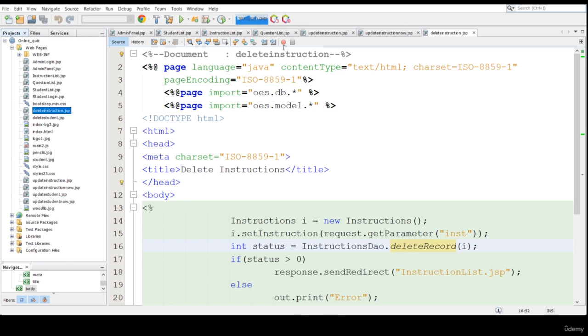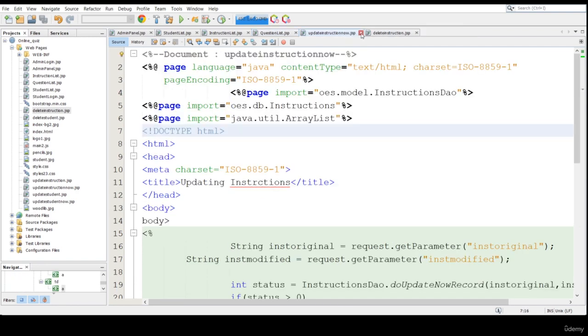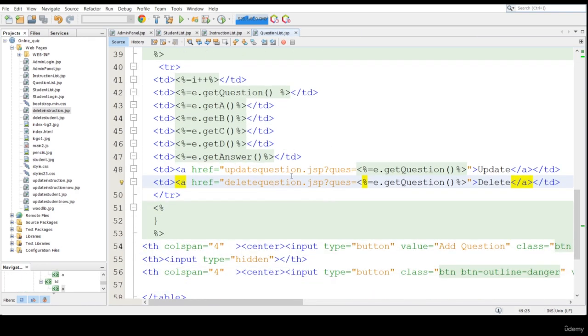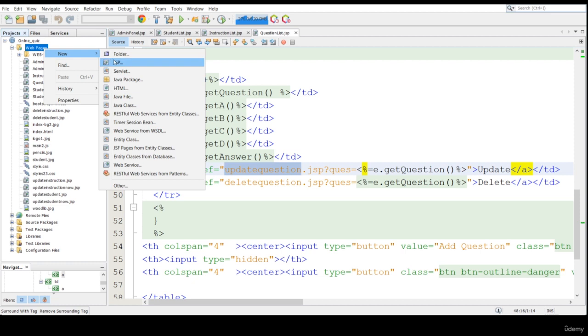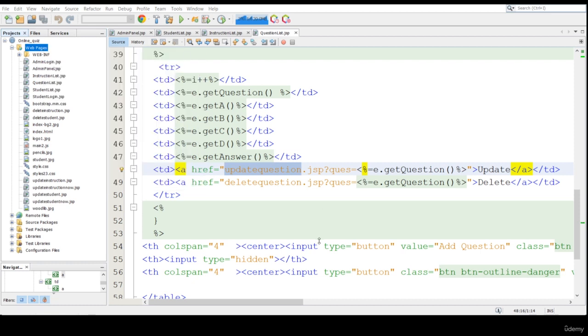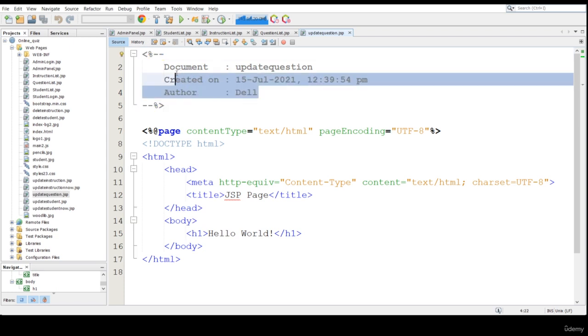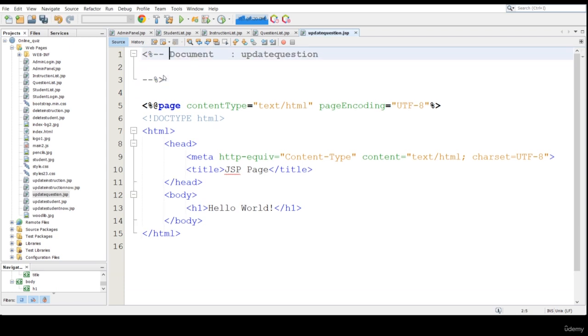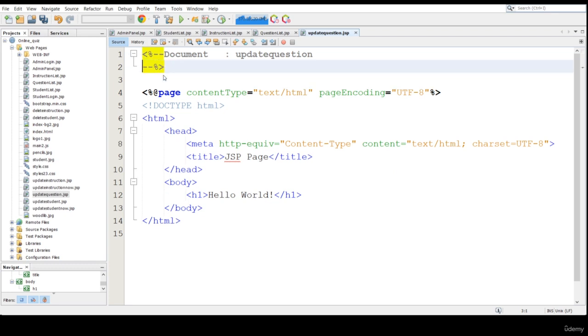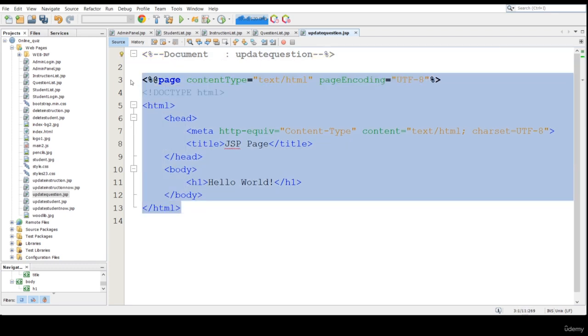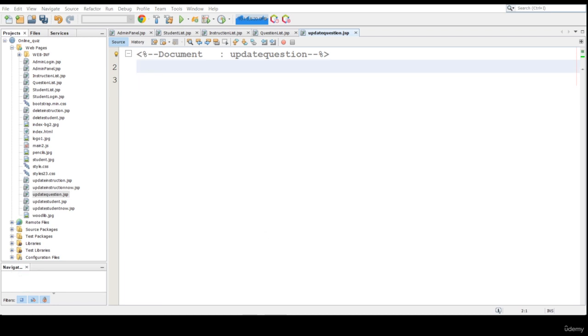Our remaining part is now the question list. Let's see how we can use that question list again, because it also contains update question list. Update question is again a new JSP. Similar things, I'm using similar logic, but the variables are different, just because it contains all different things and it is using the database. So let me create it, and I already created it. Let us see how we can create this method. Okay, so the update question method.